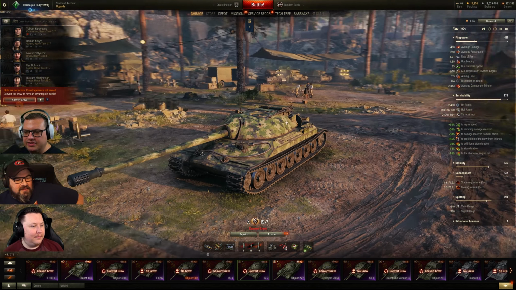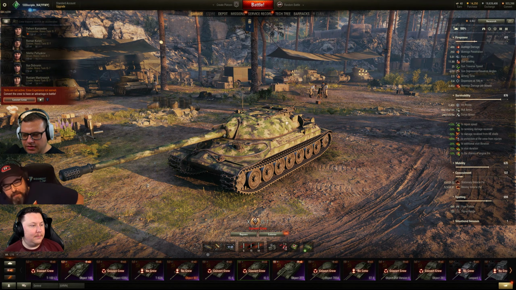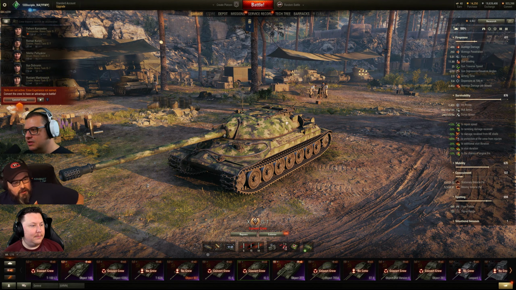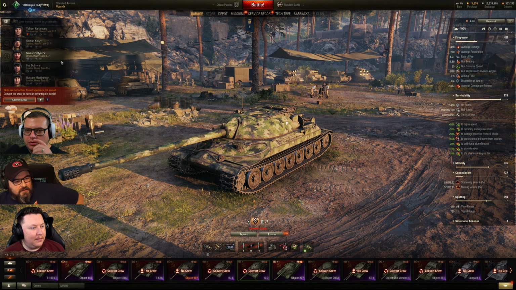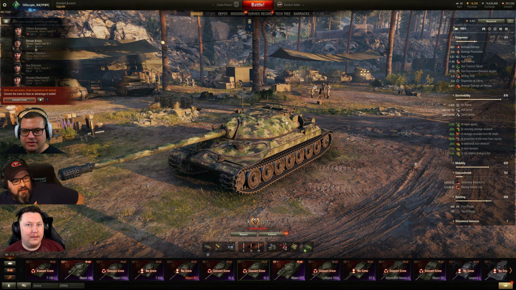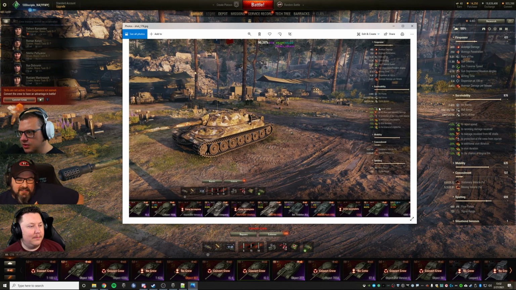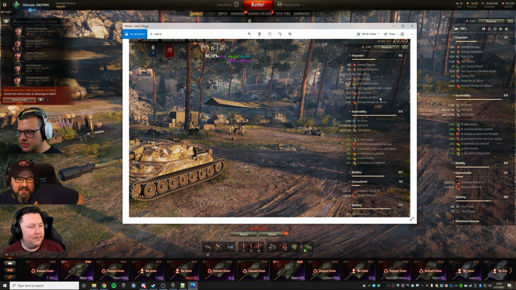All right, so here I've got my IS-7. This is my old crew on the left-hand side here. And if I just hit battle, I can take that in, right? Yeah, you can definitely take your old crew into battle, but you might notice Sixth Sense is highlighted here and everything else is dark. So your crew actually lost the commander's bonus to their experience.